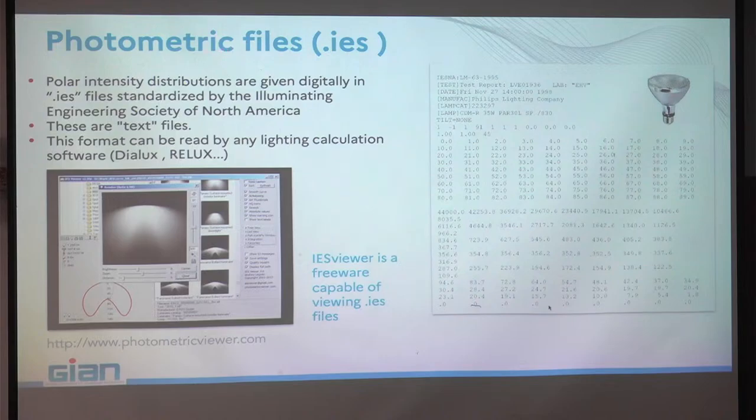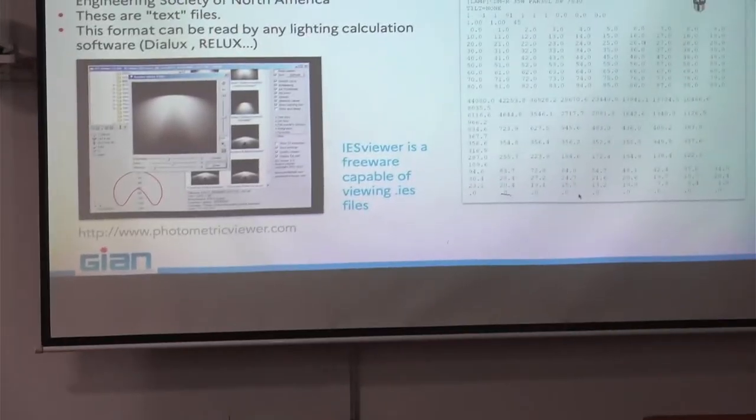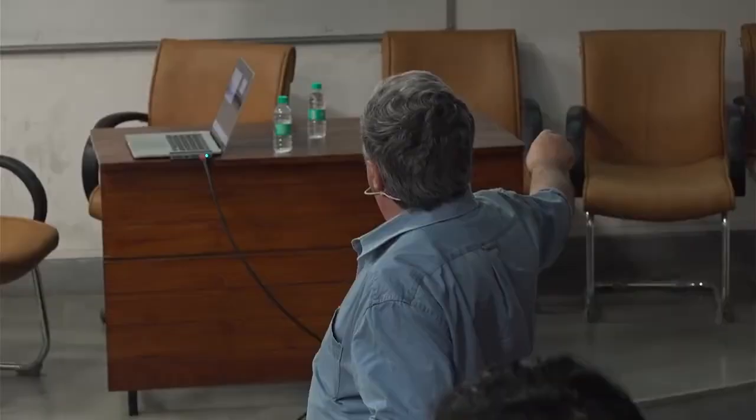That we call the photometric files. And for photometric files, there are two types, the .ies or the .ltd, but the .ltd is proprietary, forget it. The .ies gives you inside the file all the intensities. In fact, the file itself, you can edit it. It's in a text format. You can read it, and you have a given type of information at the beginning, and then the values that allow you to get the photometric curve in a given cut.